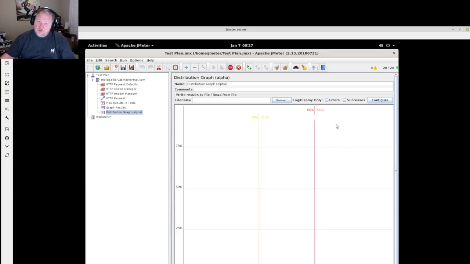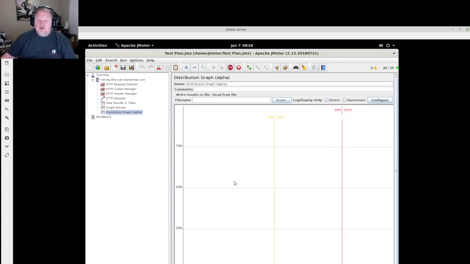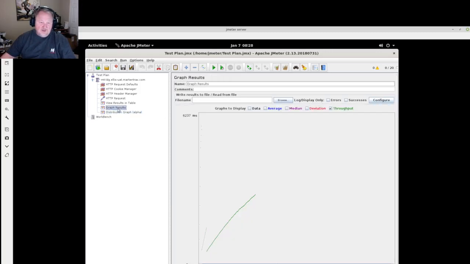So this is one of the ways we measure latency and SLAs. What's called an SLA is a service level agreement. This is what we've agreed to meet for our customers. We're going to respond in X amount of milliseconds or X amount of seconds, or we'll be able to handle X amount of requests in a specific time. Now you can see this is actually running over time. So let's look at the results graph, and you see the throughput is going up.